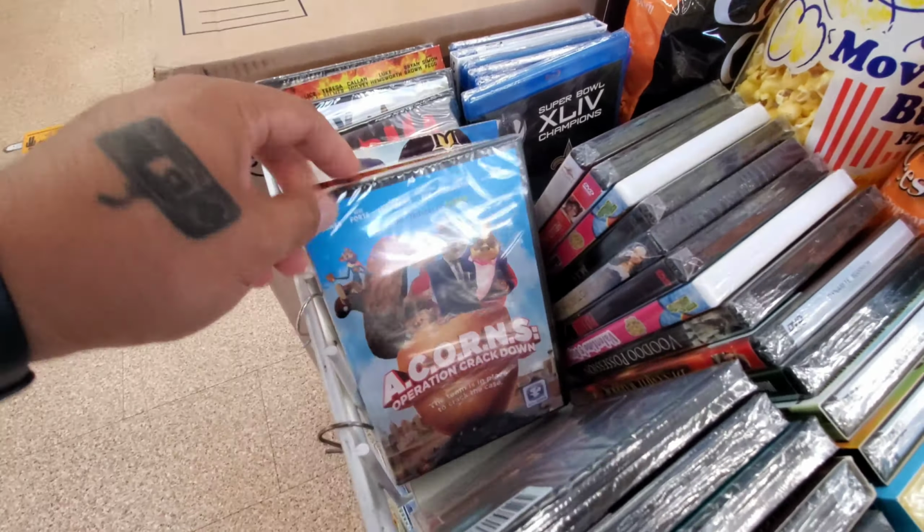Jacob's Ladder. So this is the remake of Jacob's Ladder with Michael Ealy. I never saw this one, but let me know if it's any good, guys. That one right there, Love Don't Cost a Thing. That's an old one with Nick Cannon, Christina Milian. Never saw that one, though. Got some Thomas the Train, Cinderella Story, Sushi Girl. I picked up that Sushi Girl last time on Blu-ray. I have yet to see it.